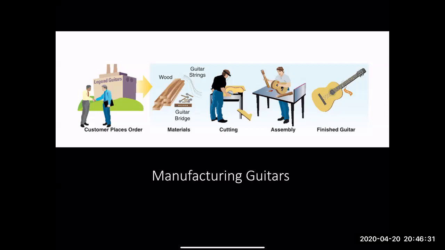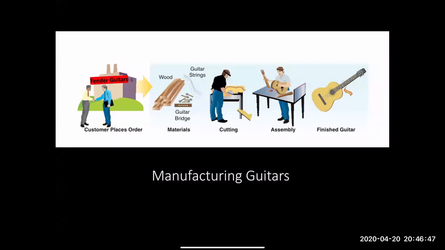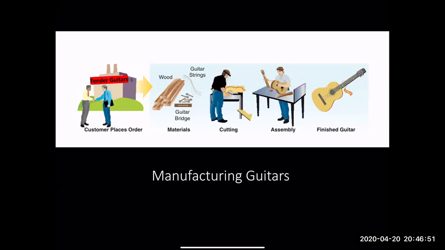Funny enough, in my prior experience, I worked for Fender as a consultant. If you don't know what Fender is, they're a guitar company in Corona actually. The book talks all about guitars, and I am fortunate enough to have experienced the manufacturing process and looked at it from the accounting perspective as well. So I feel like I can lend a lot of my experience to these examples.